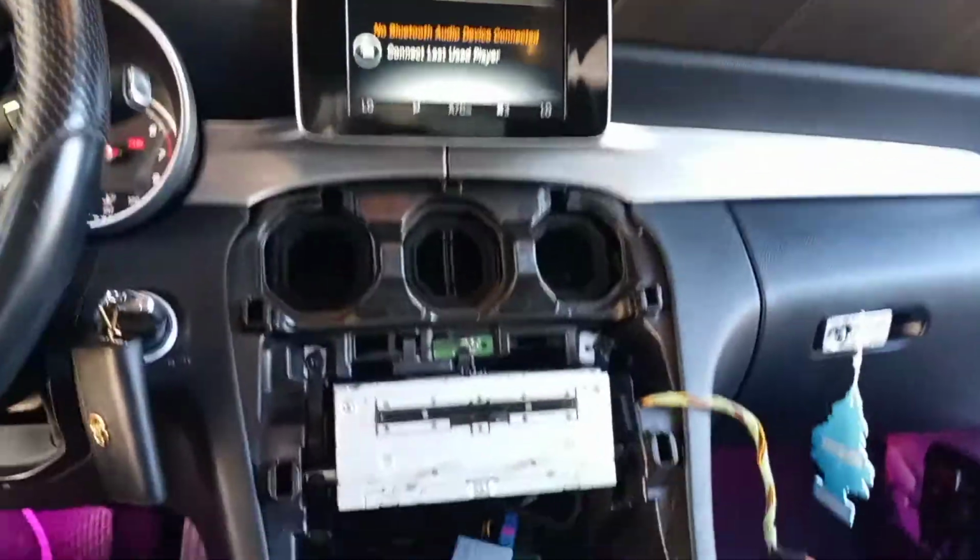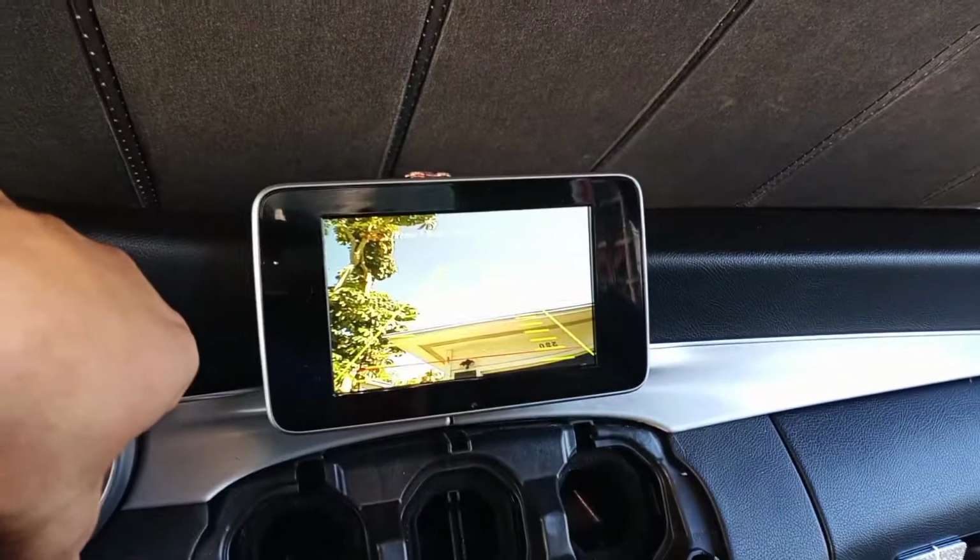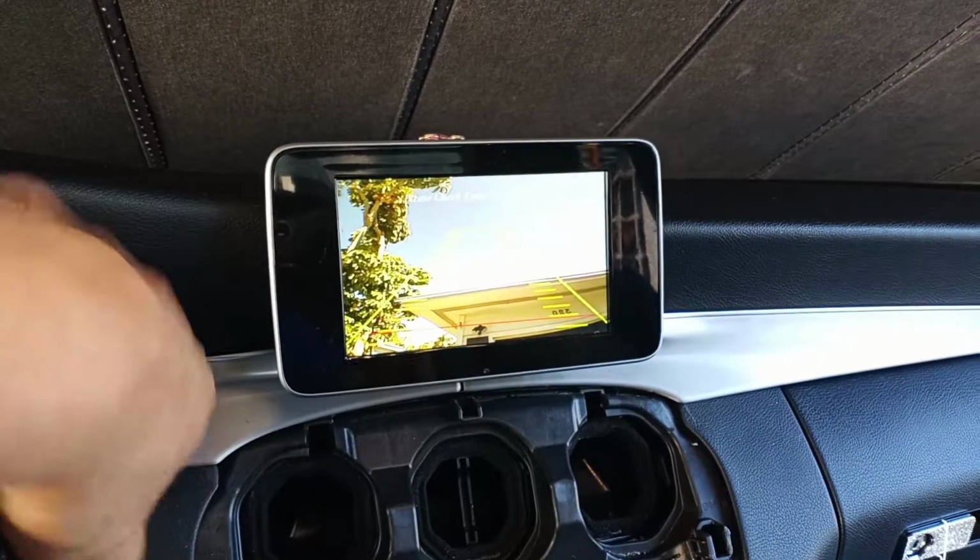So hopefully this helps out anybody trying to install a camera. Once again, took me a little bit, but I wanted to make sure I got all my connections, wires, zip ties, everything's nice and secure and works correctly. You don't want to go back in and fix anything, and do it right the first time.